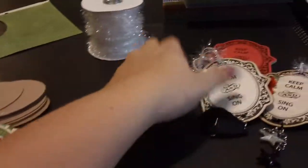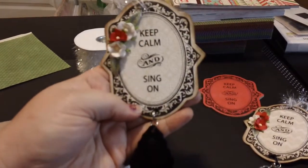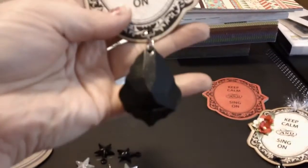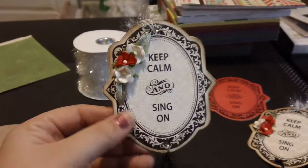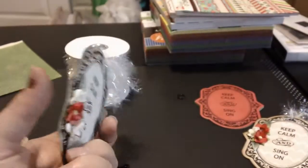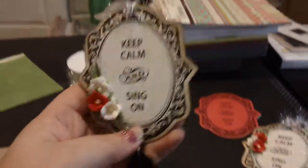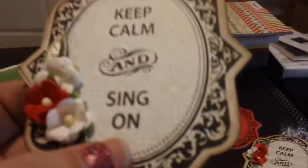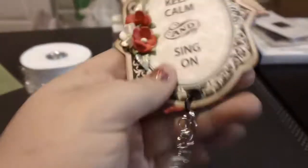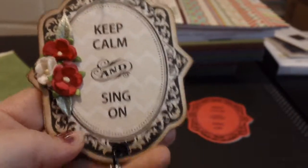These other ones I didn't do stamped images on — I did both sides the same. This one has a gorgeous big black crystal on it and I used the same flowers. On the other side I just did the opposite placement for the flowers so it's balanced on the tree. That one has a nice little pattern in the paper that looks kind of like doilies.